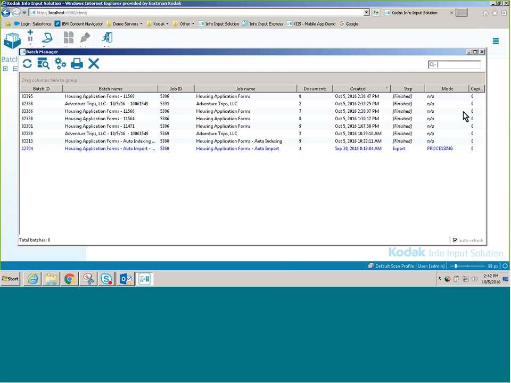And now that batch that we saw in the batch manager that was in the index step, now it's in the export step. And if I refresh it over here with my little refresh icon, it's finished. So now all of these are finished in here, and there's nothing in the index queue to call up. So that's how you can use this application for indexing. And some people in different locations, all they're doing is indexing batches that, say, Kelly and myself are creating and scanning, and someone else can be indexing at a later date. So that's how you can work out of this queue here.